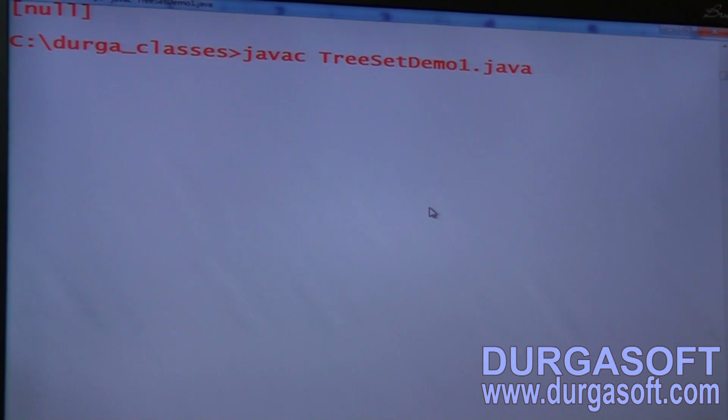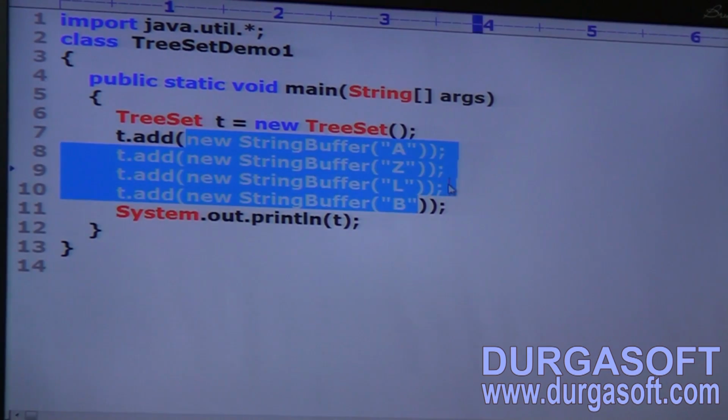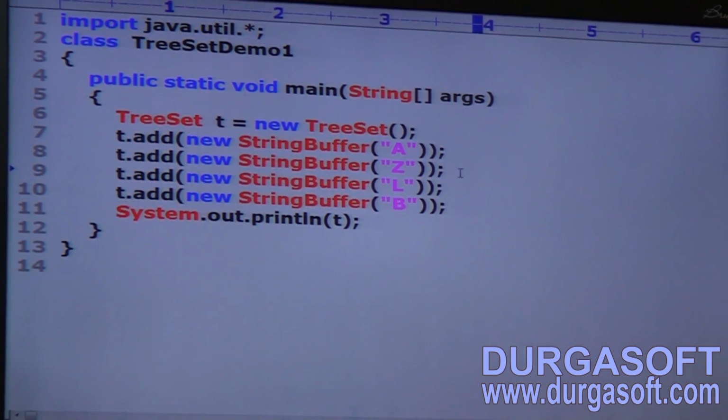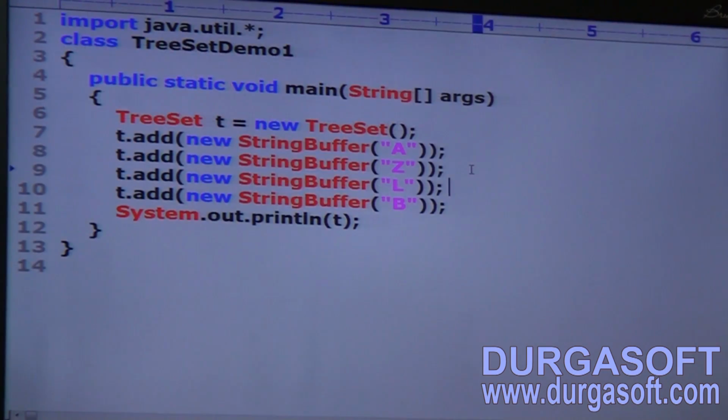javac TreeSetDemo1.java. Now, if I take it like this, what is the output by default we are going to get? A, B, L, Z or Z, L, B, A? Make sure all are homogeneous objects.